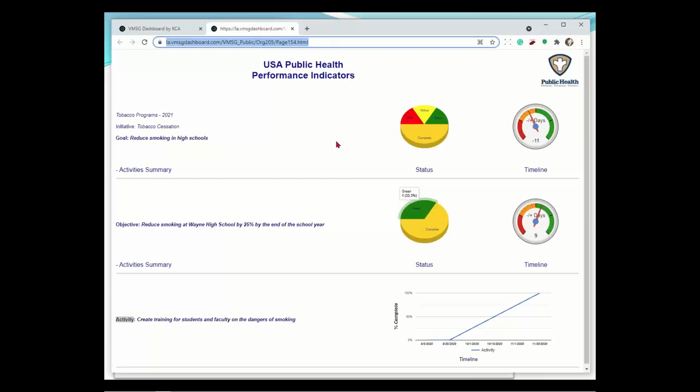What it ends up building is just this unique web address or URL. You can grab that, copy it, put it up on your public web page. You can email it to somebody. You can put it on social media, whatever you want to do with it. What it allows you to do is have a very simplified view of the status of anything.